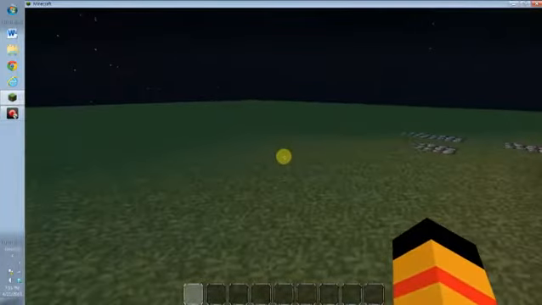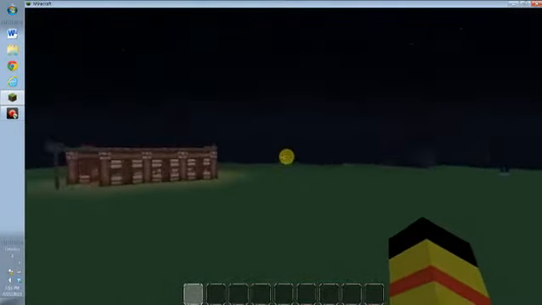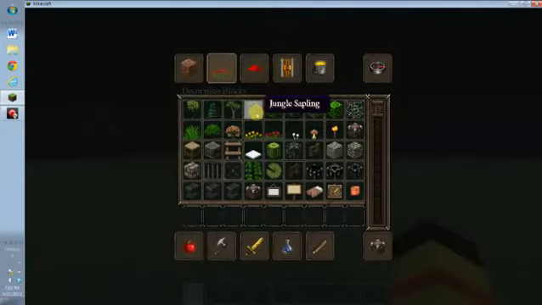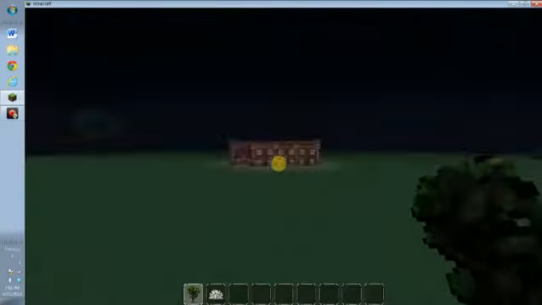I'm gonna, since my last video of this, I'm going to make a rainforest house. But first, I'm gonna plant some trees, so, yeah. So the first step, I guess, is to get the trees and make them grow.